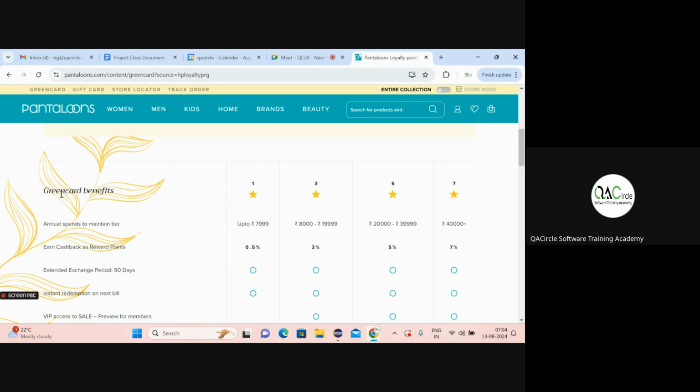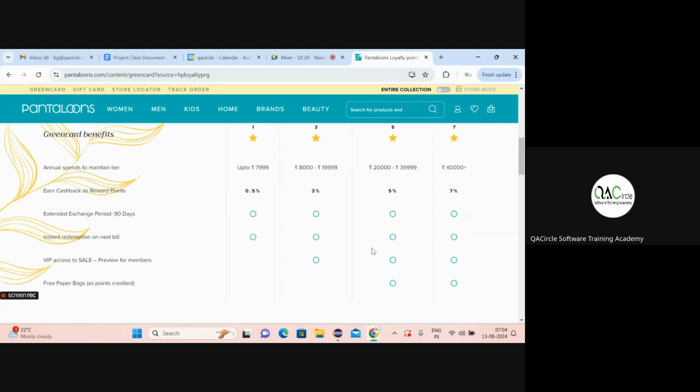So we see something called green card benefits. Annual spends to maintain the tier. So if you purchase products up to rupees 7,999, and from 8,000 to 19,999, and from 20,000 to 39,999, and 40,000 plus, what are the additional benefits that we are going to get? All those information would be available in the green card page.